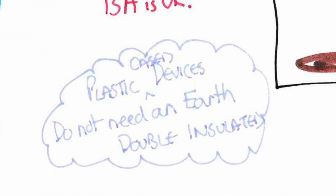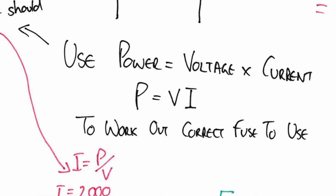Right, some devices though are made of plastic, as opposed to metal cases, so plastic kettles, and in those cases you'll find there probably isn't an earth, because if a live wire did touch the plastic case, it can't go anywhere because the plastic is an insulator, and these are known as double insulated devices. Again, make sure you know that, double insulated, and that's only true for devices made entirely of plastic.